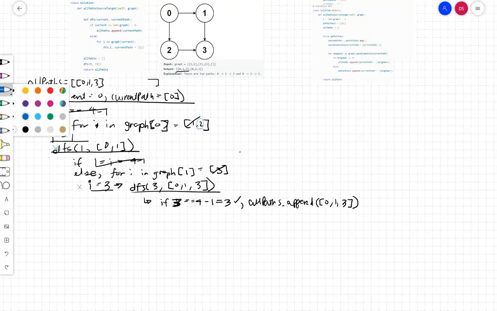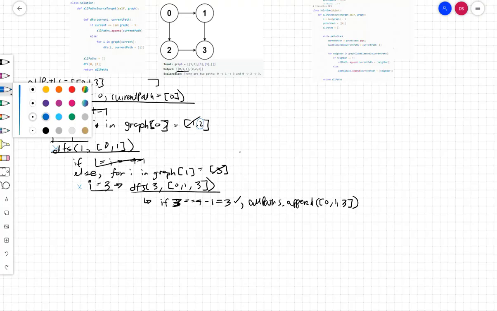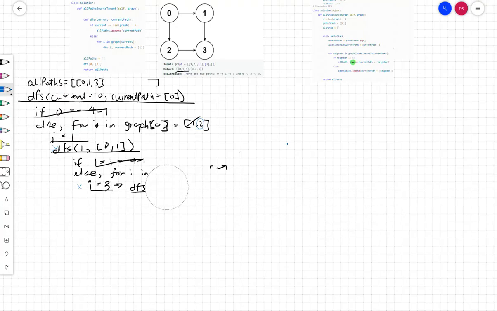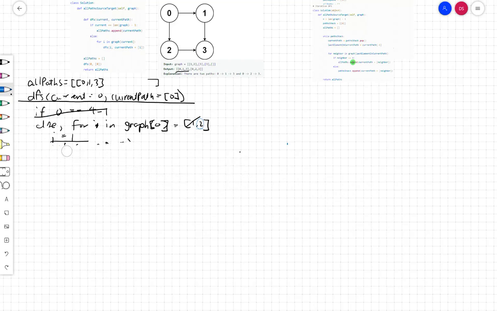So we'll just do that, and I'll just erase this. Okay, i equals 2.